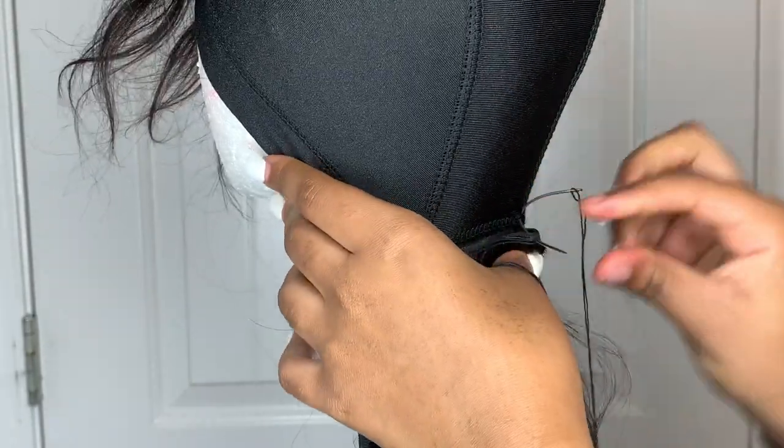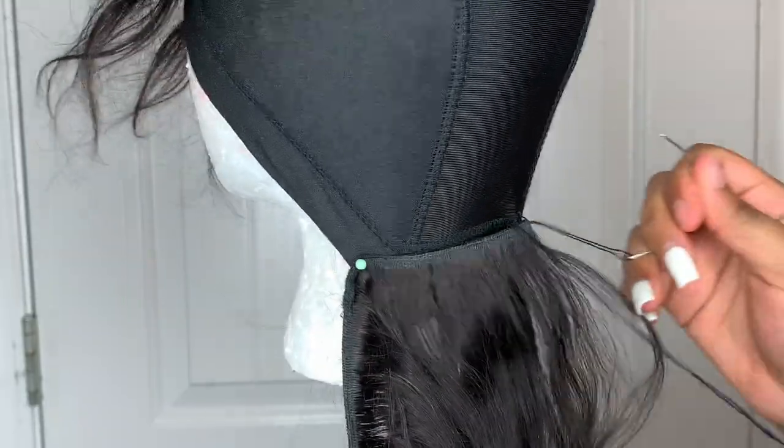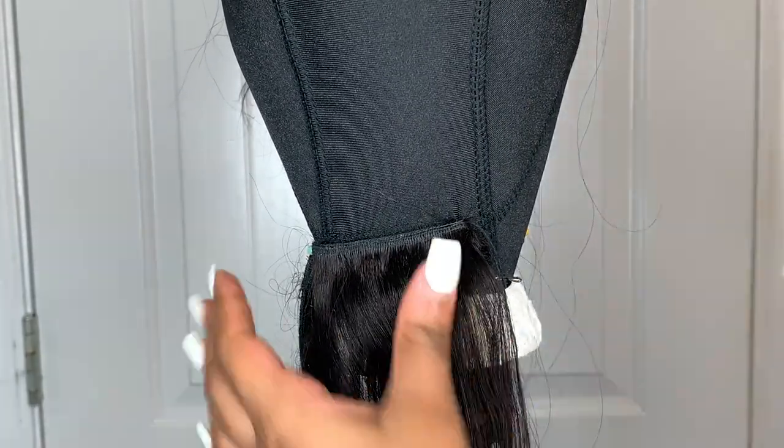So anytime I start sewing a new track, I do like to go through the weft on the actual fold part, because whenever you fold it over, I sew through that fold because it helps it to lay super flat and it's not going to be bulky right there at the fold.